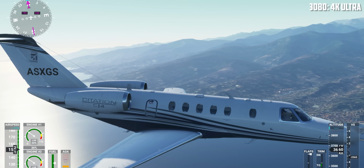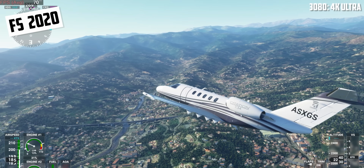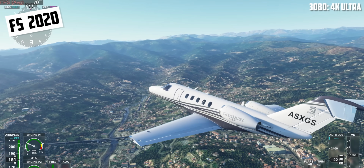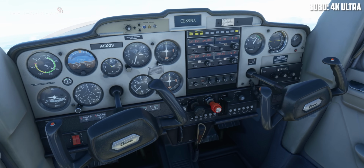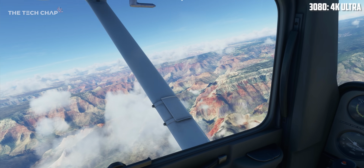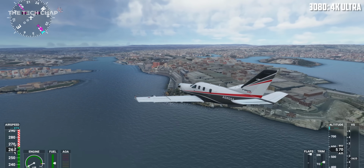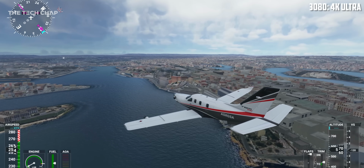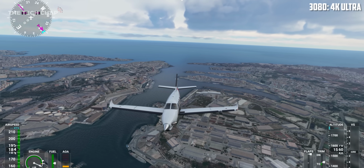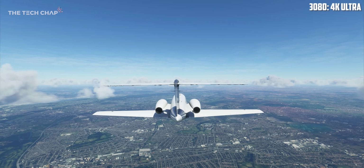And where better to start than with the new PC melting champ? It's not a case of, but will it run Crysis anymore, but will it run Flight Simulator 2020? I mean, fair enough, this game looks amazing, especially at 4K on Ultra, which is what I've tested here. But importantly, frame rate totally depends on the terrain and the weather conditions. If you're up high, away from the cities, then I saw 60 FPS at 4K with the 3080. But I also saw as low as 30 FPS over cities.